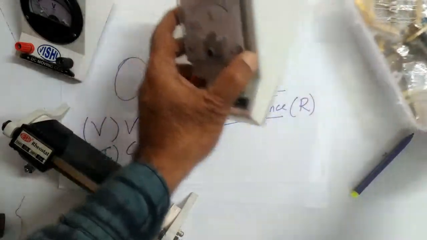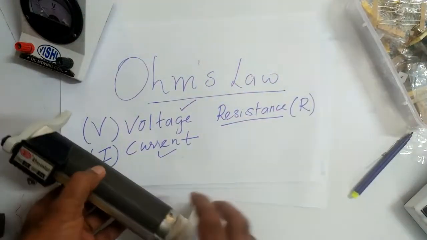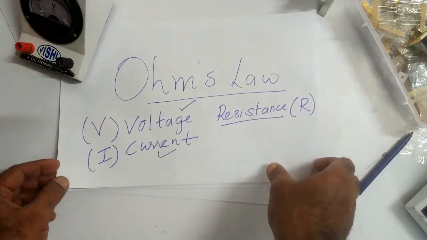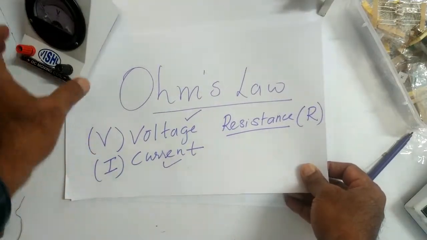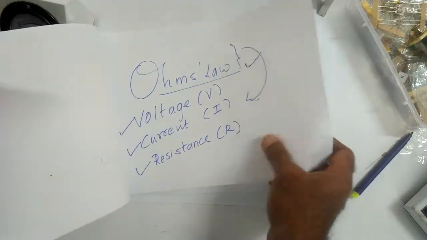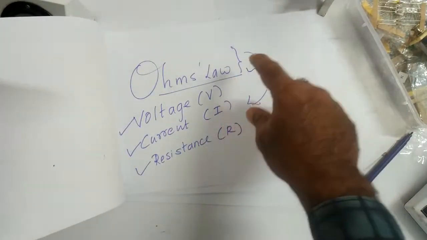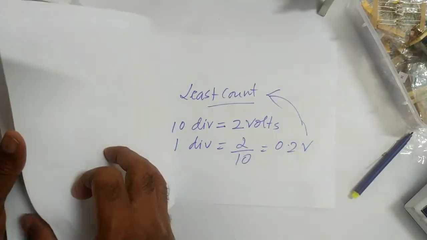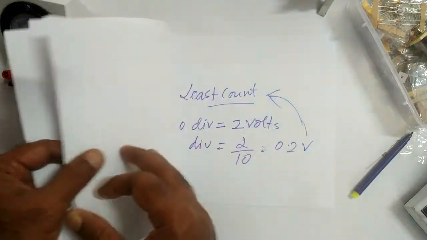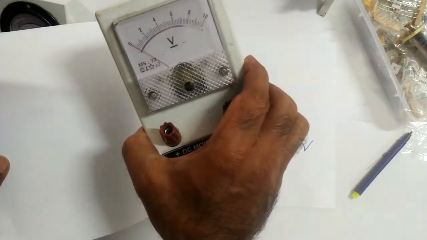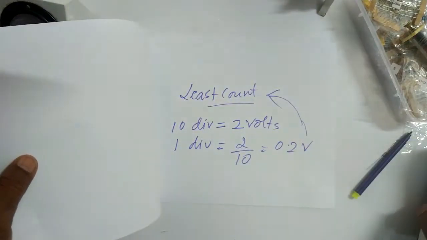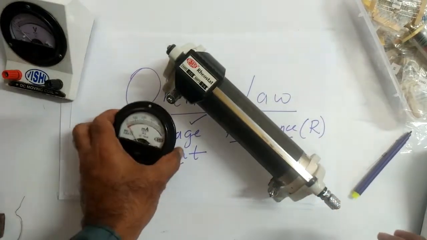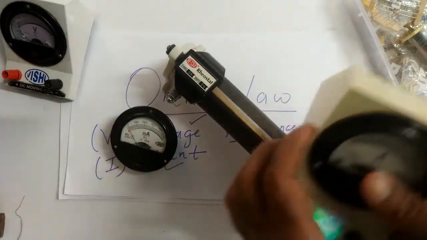Right. We have written certain pages. We started with Ohm's law and we learned what is voltage and current, the symbol which is used. And this Ohm's law is to state the relationship between a current as well as voltage. And then we found how to find out the least count of voltmeter. Now, the other items which we are using in this demonstration we will speak on.